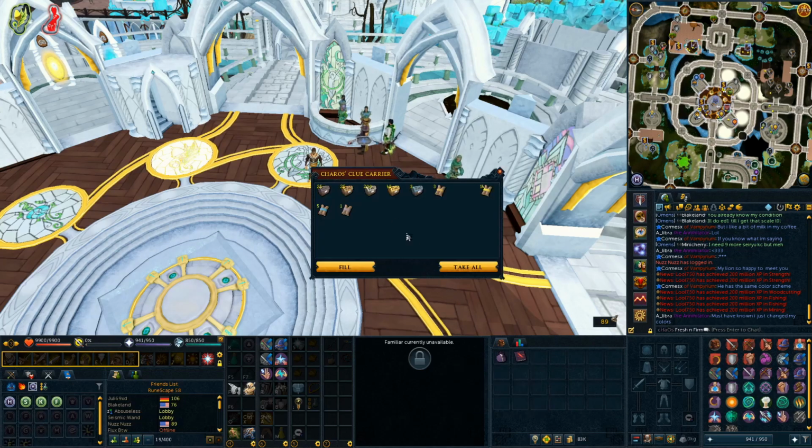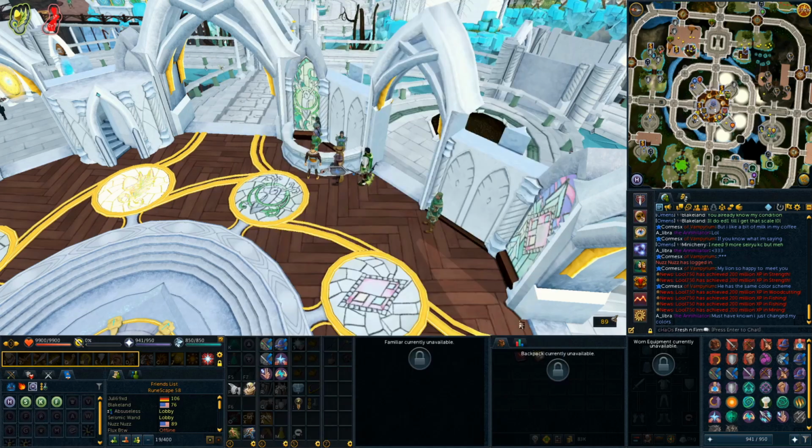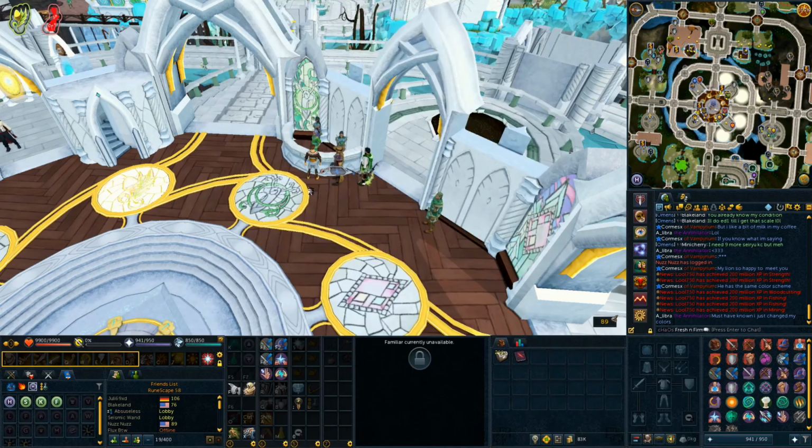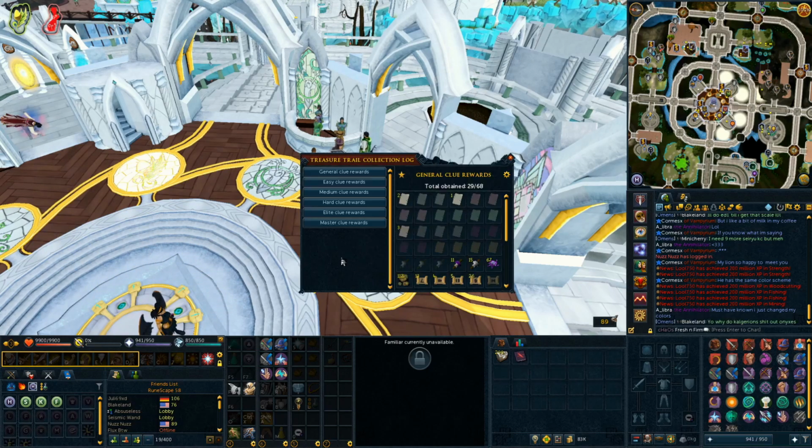But anyways, we're going to take out all of the hard caskets from in here, and we're going to open these up. This is going to be the biggest clue opening I've ever done personally, and hopefully we can get some good stuff. A die would be cool, but not really expecting it. And one day I would love to do like an even bigger one, maybe 1,000 hards once I'm going to be camping for these items.